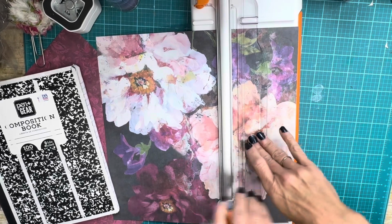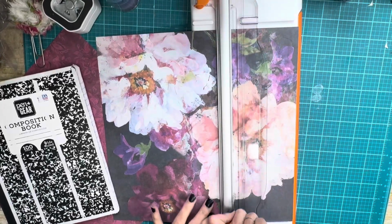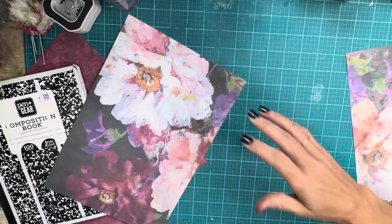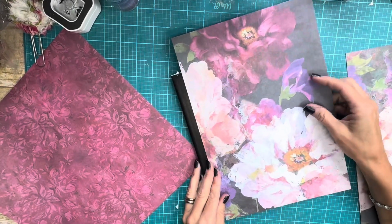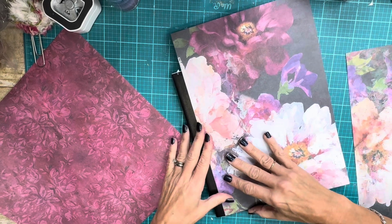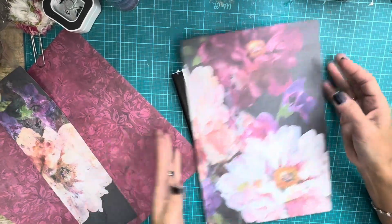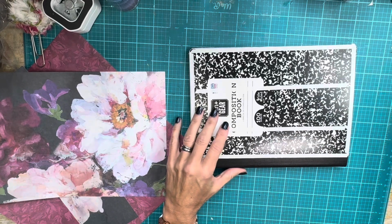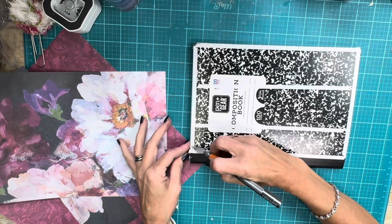I'm not even measuring. Oh, I forgot. I hate this paper trimmer. I don't normally use this one. Ugh, I don't like this one, but it worked just good then. So is that enough? I think that'll work. All right, so I just trimmed it because I really want that flower on this. So let's go ahead and get this tape off.